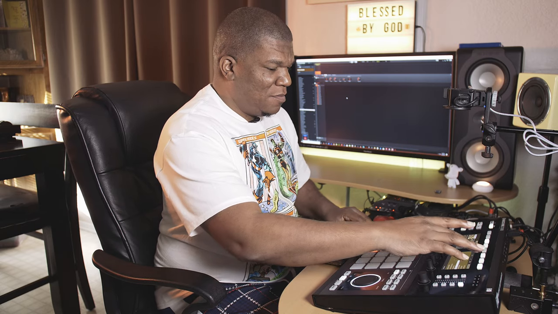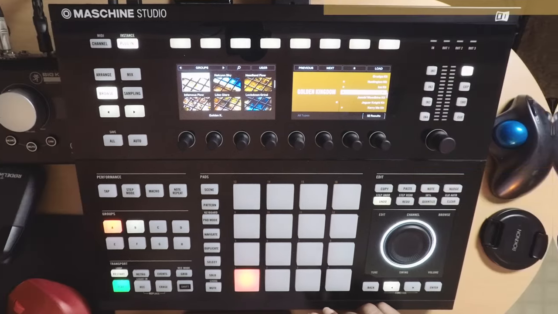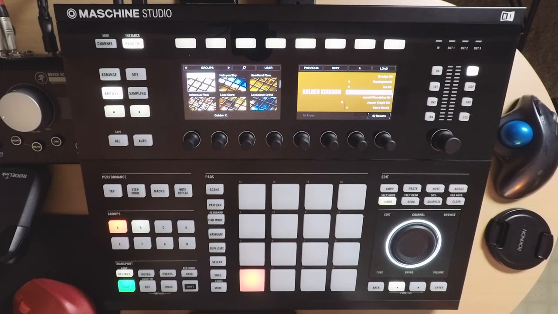That's dope. Next, Icy Jungle kit. That is dope. Next is the Jacoby Woodbine kit. He seems to be pretty popular. He's got a kit also inside of the Chromatic Fire expansion. So I'm interested to hear what this sounds like. I hadn't listened to this in a while. Let's check it out.